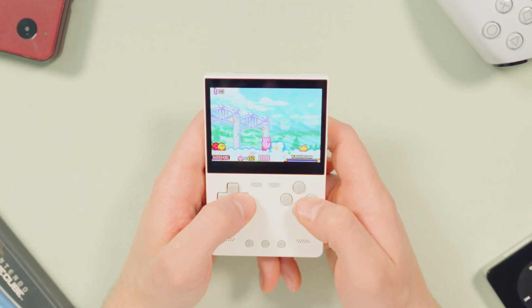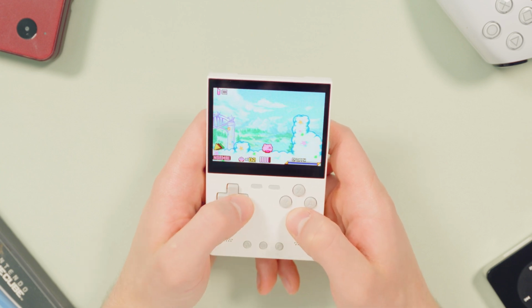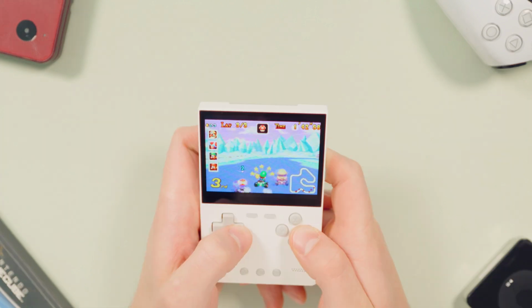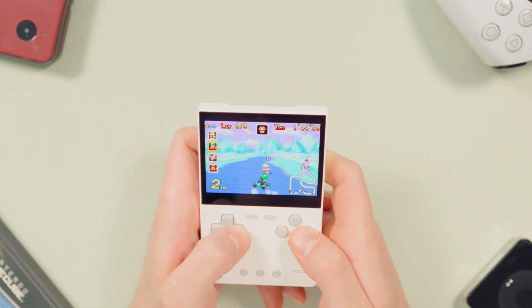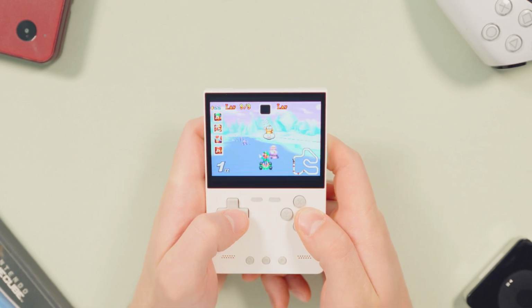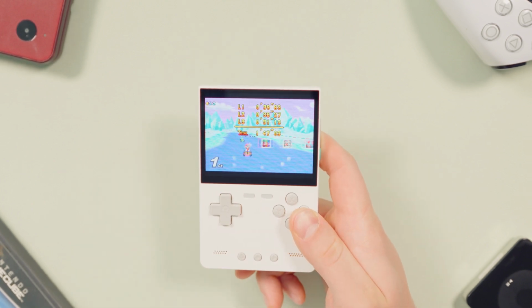And one thing that's been really fun for me lately has been finding the right type of games to play on a device as small as this one. Most of the time, you're going to be out and about playing this thing, or just pulling it out of your pocket to play maybe for 10-15 minutes at a time. It's short little bursts of gaming. And so that means the type of game that you want to play is something that you can easily pick up and drop whenever you need to.